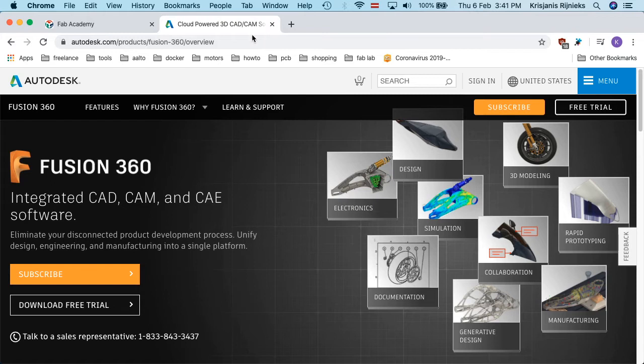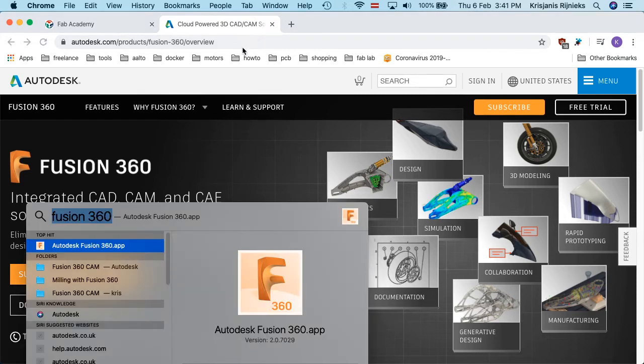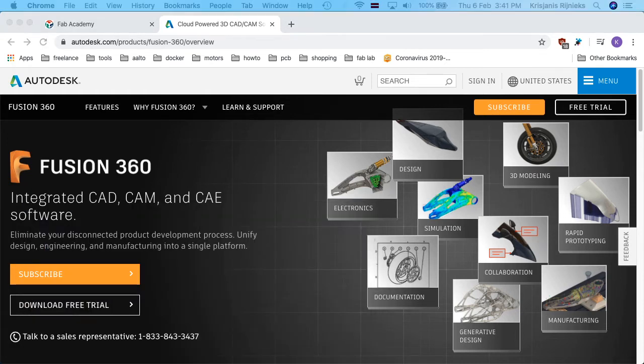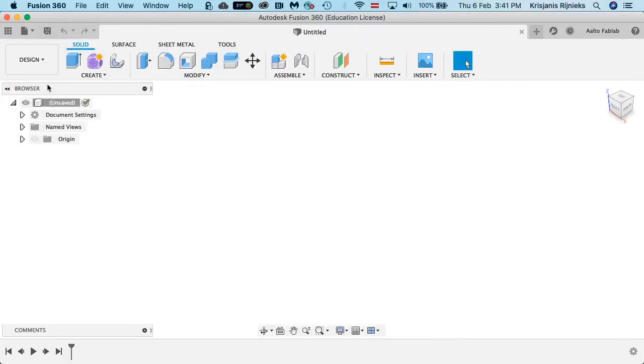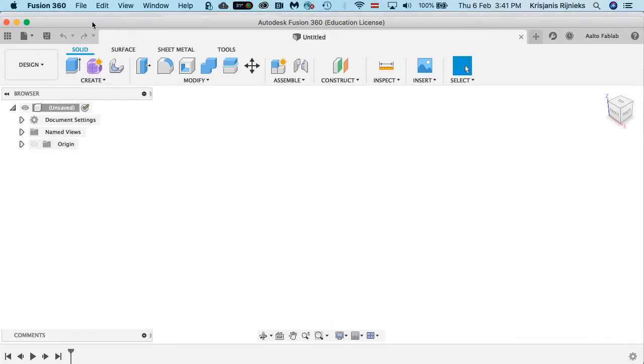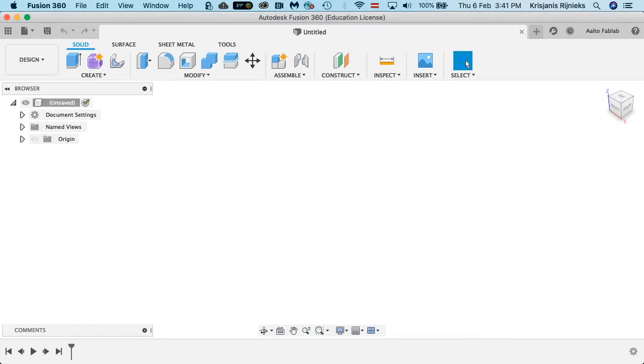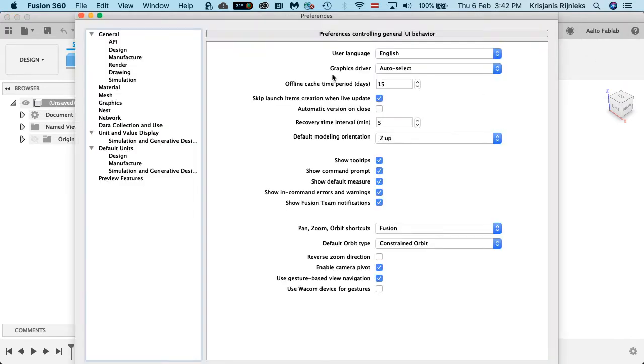So let's open up Fusion 360. Here I'll probably have one problem with it again. The create menu is somehow displaying on the other screen. I don't know really how to solve this. But usually you start out by creating a sketch. But before that, I will mention some things with the preferences.